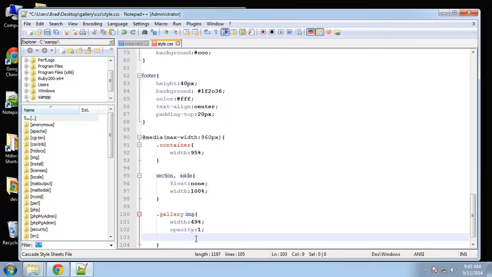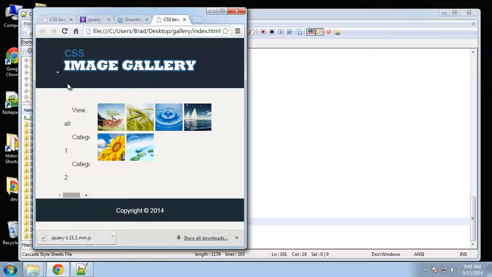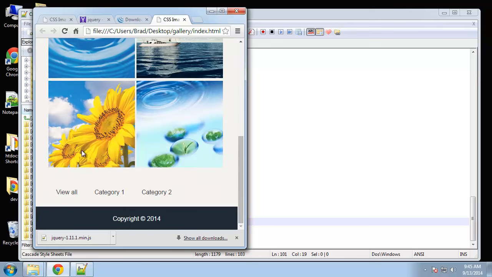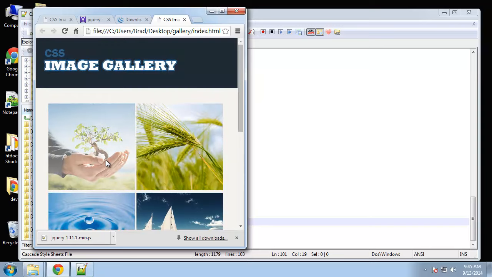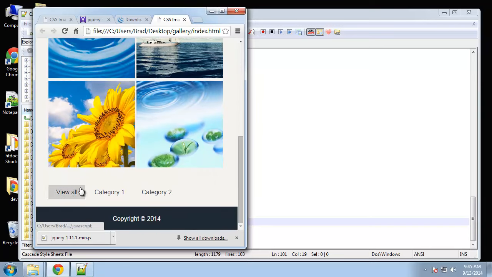And transition, actually we don't need that. That should be good. Okay, reload, and there we go. You can see we have a little effect. So that looks really good.